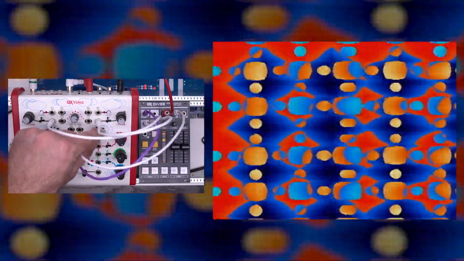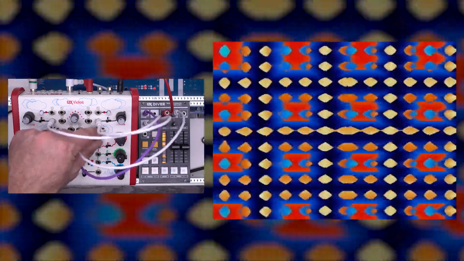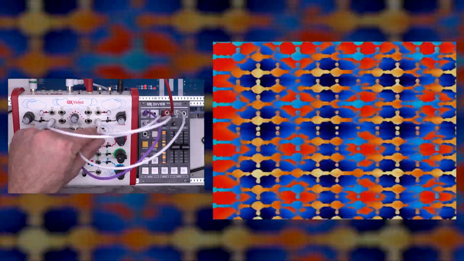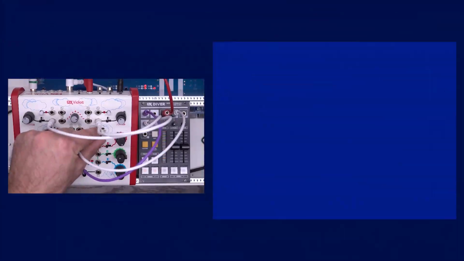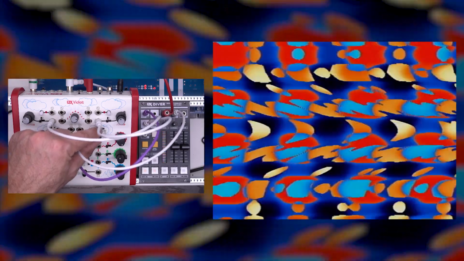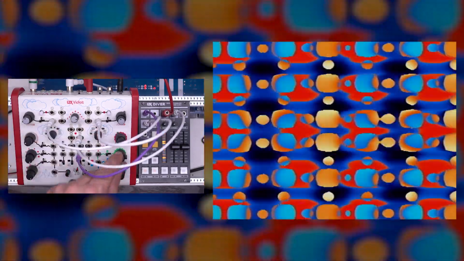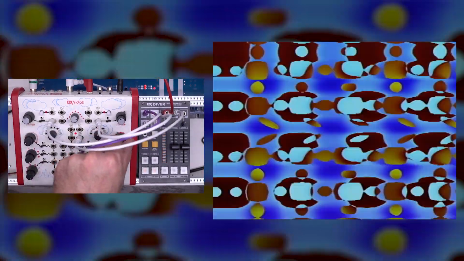Of course, we could start to switch through the different modes on the Vidiot. Start to play with different color combinations.